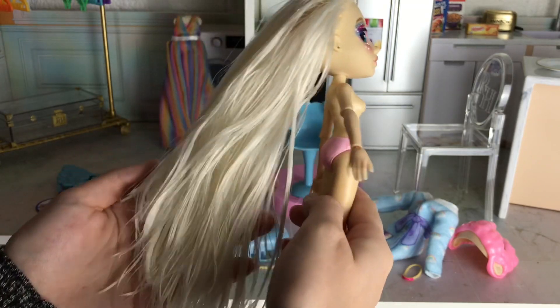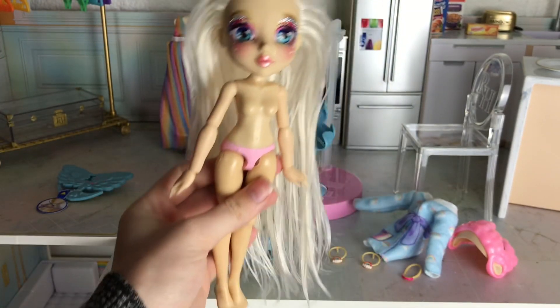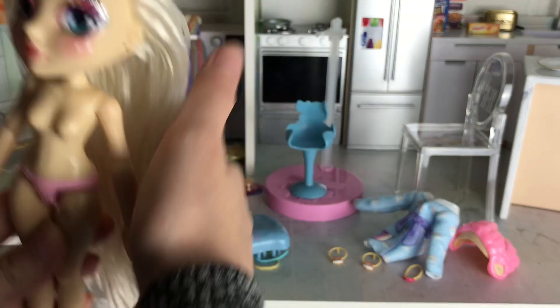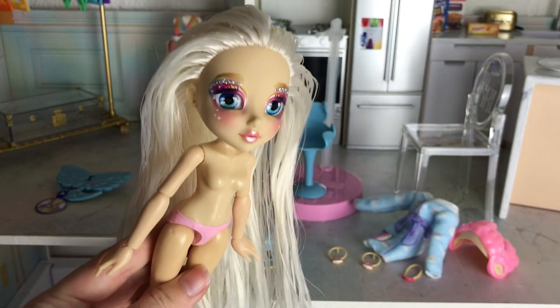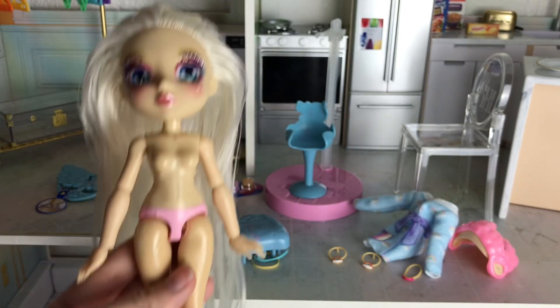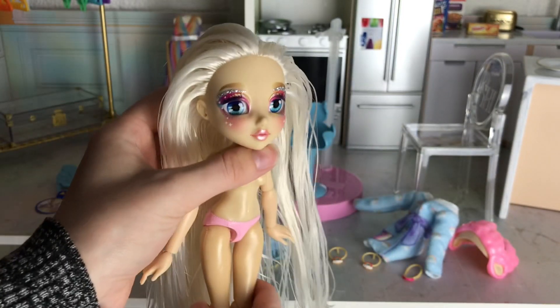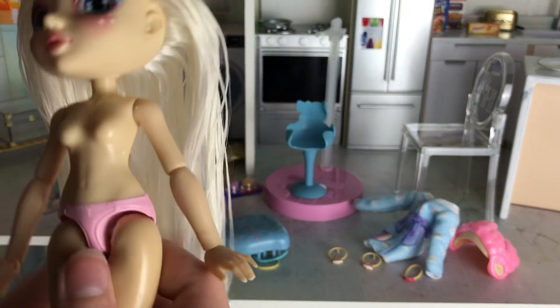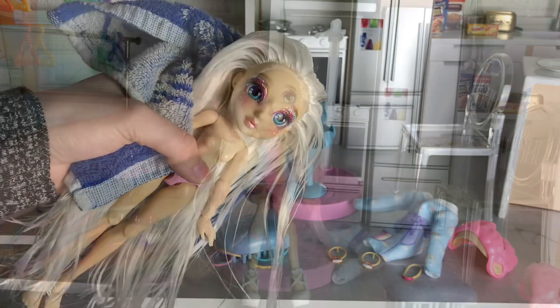I don't think it's gonna take too long to be honest, but I have to go to work anyway so it'll be a good eight hours before we see the final result of how her hair looks. That clip was only a minute, and right after that I went through with dish soap just to make sure I got all the gel out and there's no smell from chemicals. She is all set. I'm going to set her down in front of my dehumidifier and she is going to get fully dried.